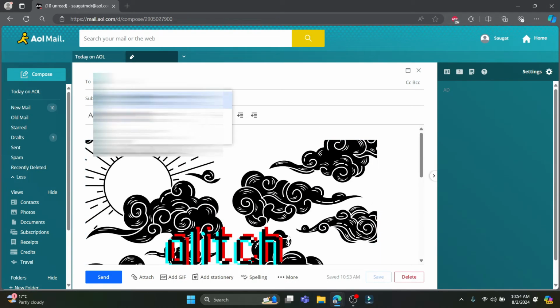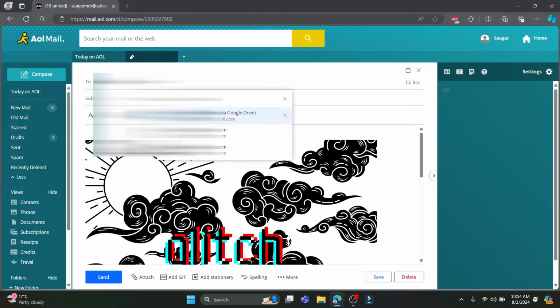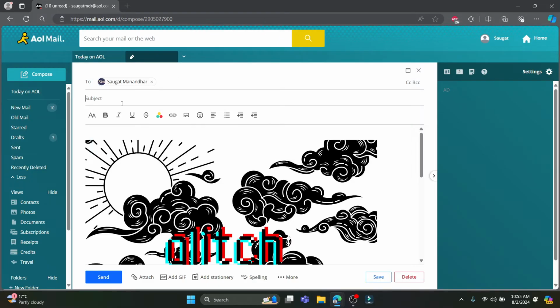First of all, write down to whom you are sending the mail. After you write that, you can write the subject. You can write what subject you want this mail to be. Make sure the subject is specific because the person will also see this and will be informed about the subject. So you can write the subject and now you can start writing the text.